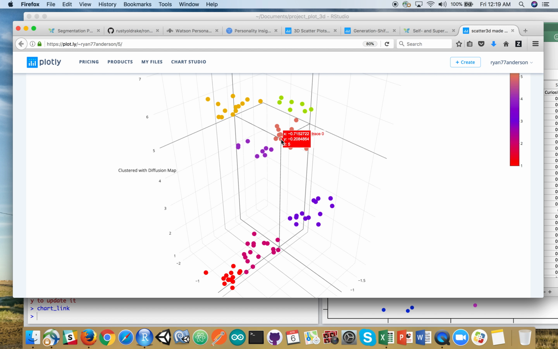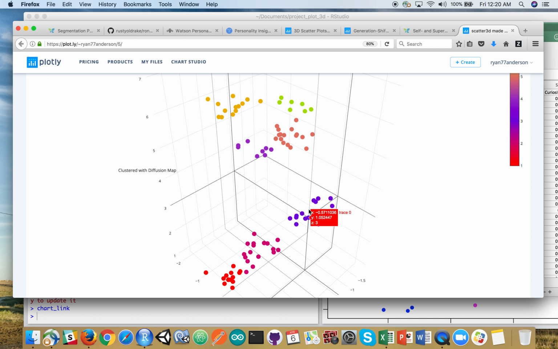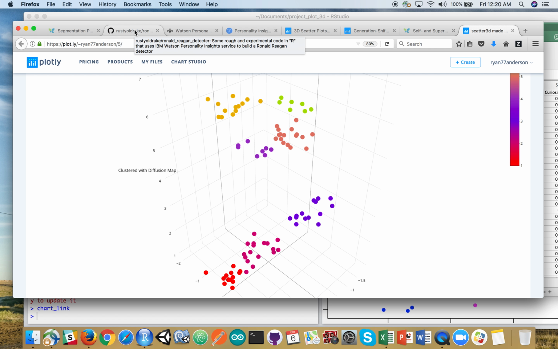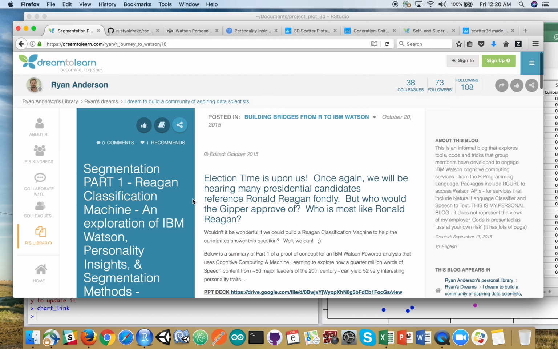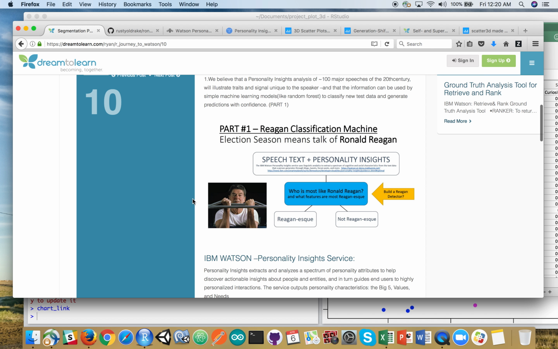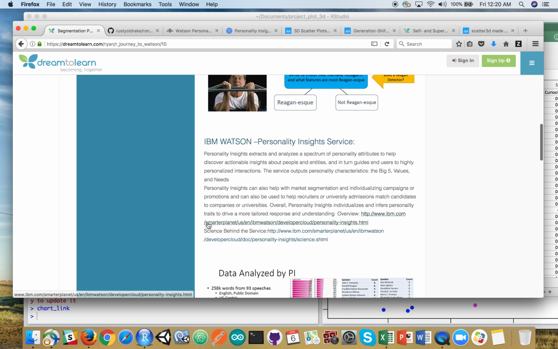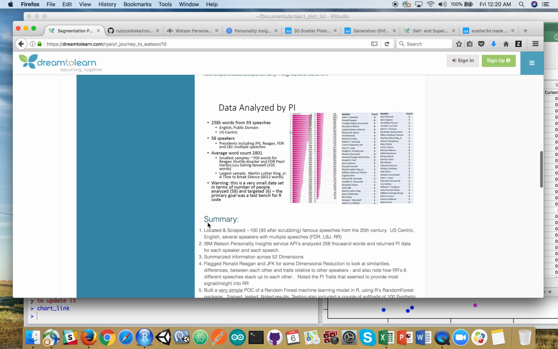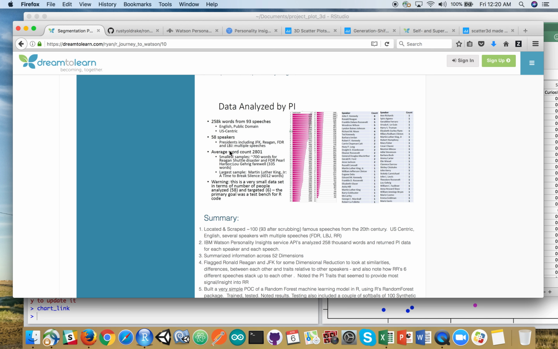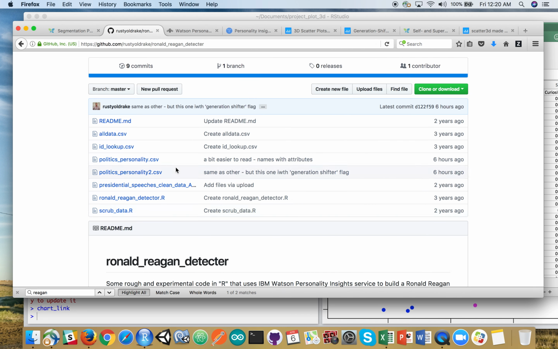I'm going to show you a quick demo of some code I slapped together on the bus ride home today. The background of it is some data I was playing with a few years ago that leveraged the IBM Watson Personality Insights API, and I pulled 93 speeches from the public domain, which is about 250,000 words, and ran it through and analyzed it here.